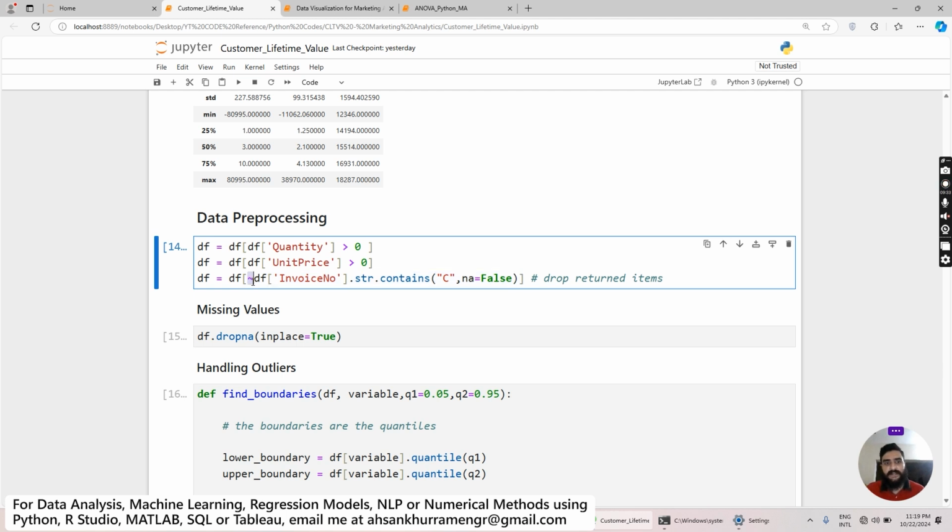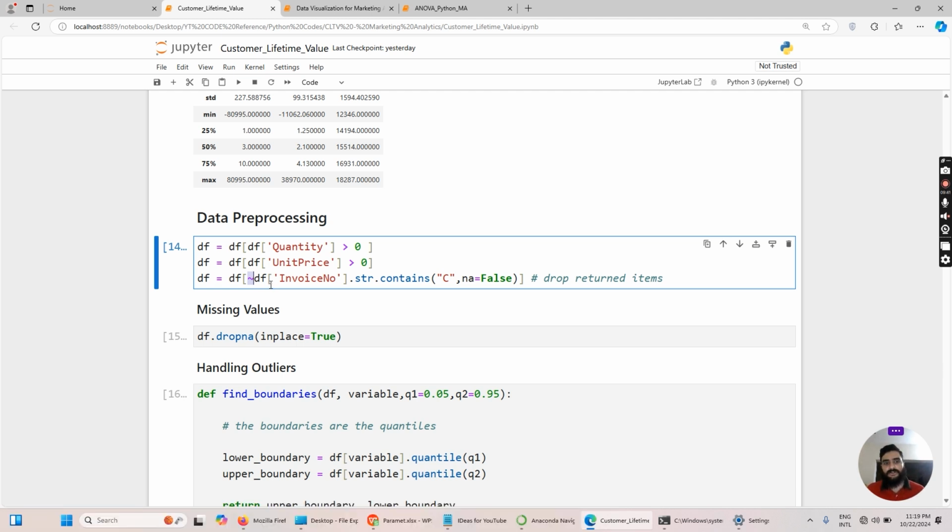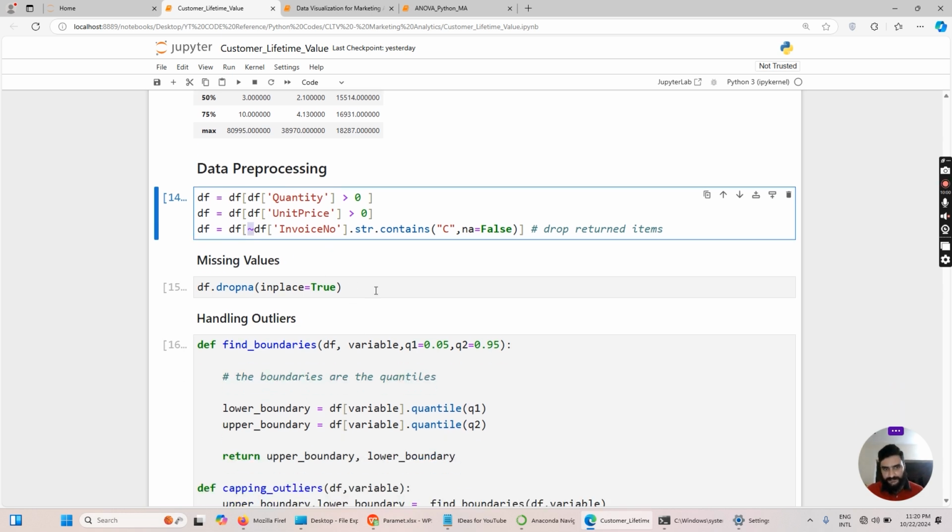And then we are using the negating operator, which actually turns the Boolean true to false. So it reverses the Boolean series here. By doing that, we are creating a filter where we don't have any letter C in it. So that's how we are applying that filter, by the use of this negating operator, and then finally extracting only those values by using this mask here and updating it to the original data frame df.